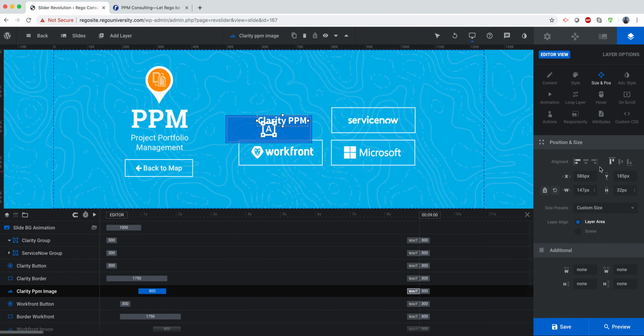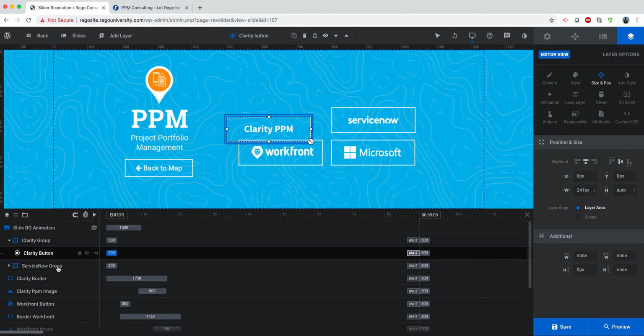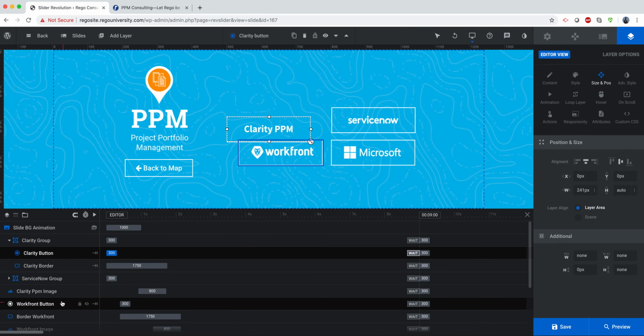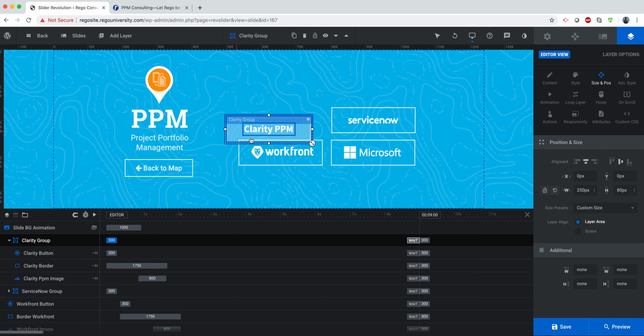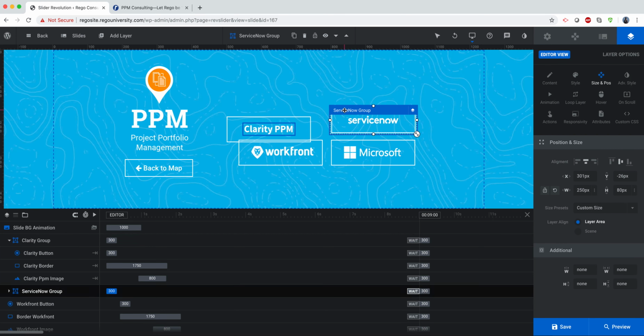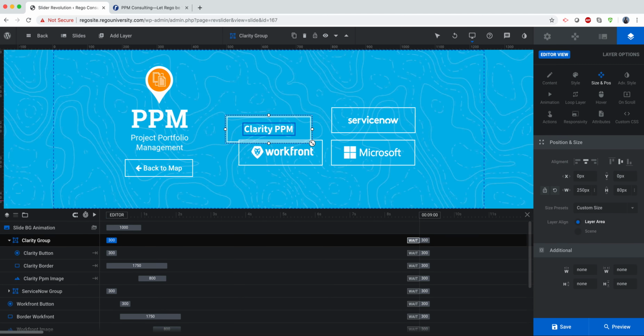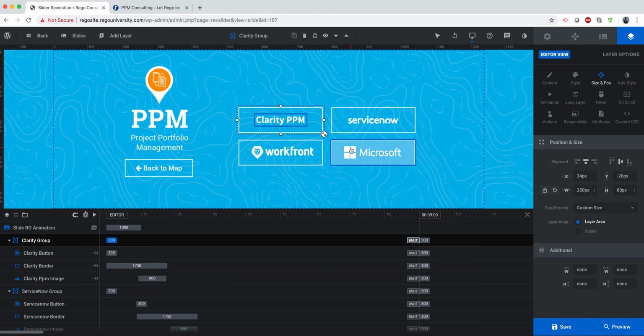Okay, now that they're all centered, I'm going to drag them into the Clarity group right here, and they should be all aligned. Now what I can do is I can take the X and the Y coordinate. This one is -26. So this Y coordinate will be -26. That's how I can line those up vertically. So now what I'll do is I'll make 2 more groups for these ones, and then I'll be able to line these up vertically and horizontally as well.